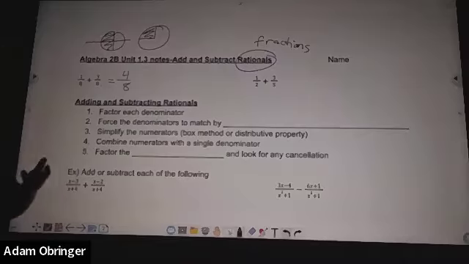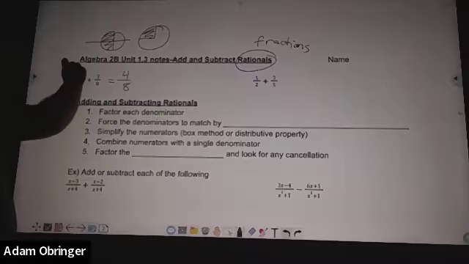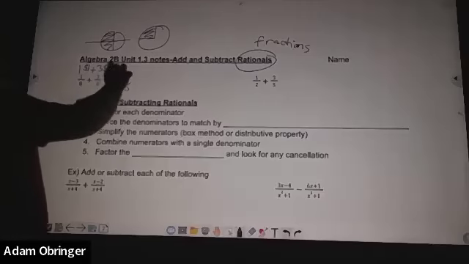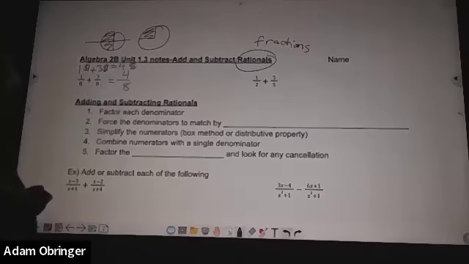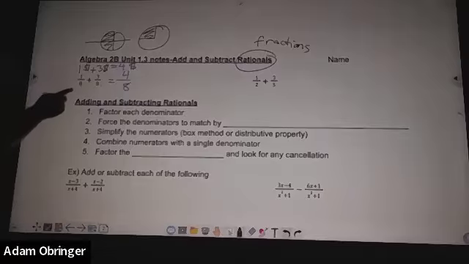Think of it like a thing. If I said $1 plus $3, you would say $4. In the same way, 1/8 plus 3/8 is 4/8. So do not add the denominators, just make sure they match. That might be a good thing to jot down for yourself, something to keep in mind.